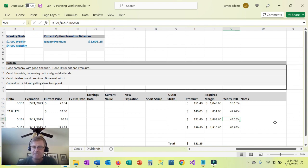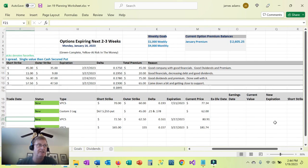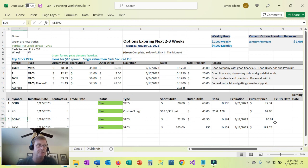So not bad. And again, I really like Schwab. That's who I broker with, and they've come in real handy with a lot of things. I got a pledged asset line at one time. I went through a divorce, and they helped me with moving money around, so I didn't even need to get an attorney involved. They've just come through in a number of ways. I've been really happy with them. And again, their numbers look pretty good.